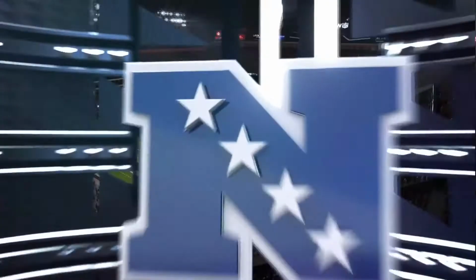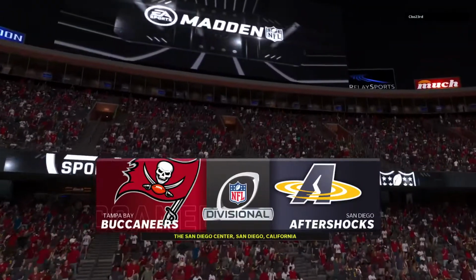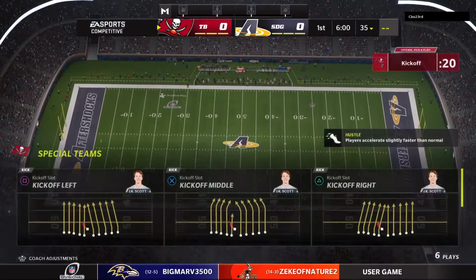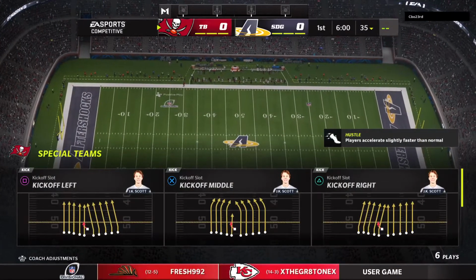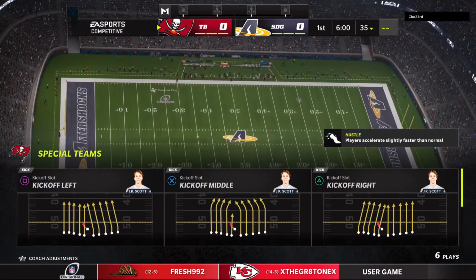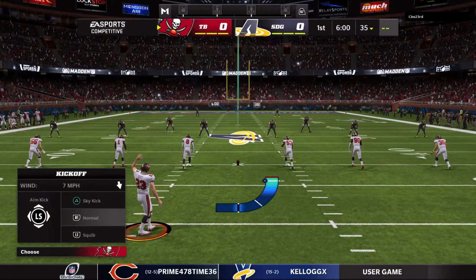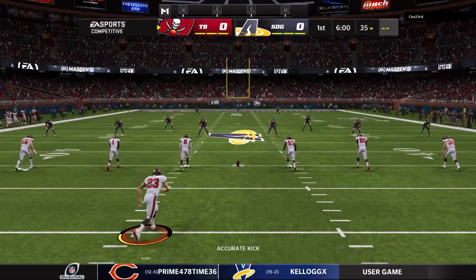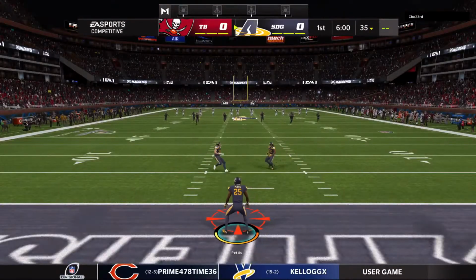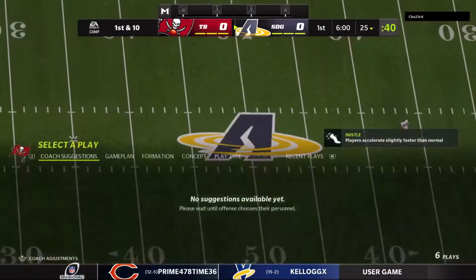EA Sports coverage of the National Football League is on the air. Ahead will decide the second entrant to next week's NFC title game, as we've got a great one in store between the Tampa Bay Buccaneers and our home team. Who will punch the fourth and final ticket to the conference championship round? We'll know soon enough as we are underway here on a January afternoon.